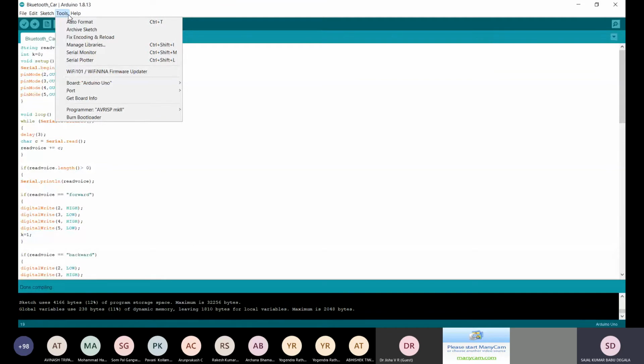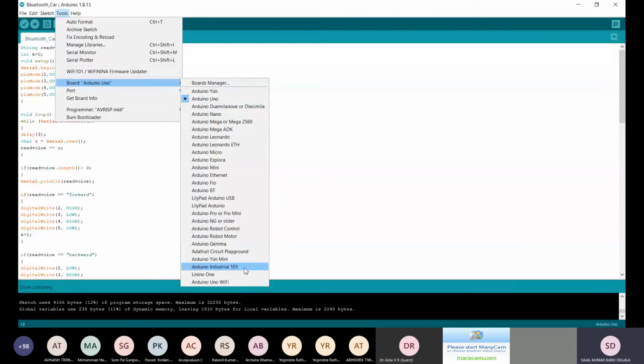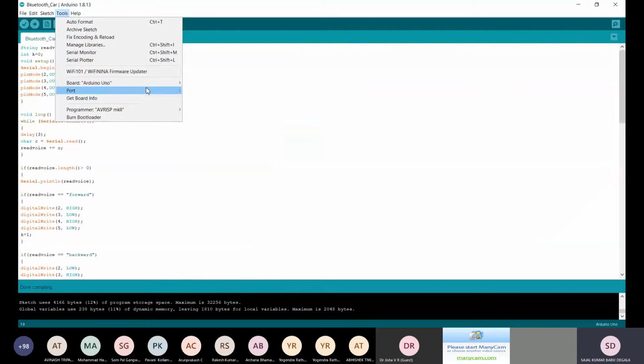Normally, if you have installed the Arduino IDE successfully, it is going to detect automatically. If it doesn't detect, just go to the board here in the tools, and in the boards you are going to have different boards. Select the board that you have, like Arduino Uno, Arduino Nano, whatever board you have connected. Then under the port option here, you can see I have not connected the board, that's why I am getting the COM3 option here. If you connect the board, the system is going to allot a particular COM port for that board, like COM6, COM7, or COM8. So it will come here like COM8 in brackets Arduino Uno. Click on that, then just write the code and upload it.